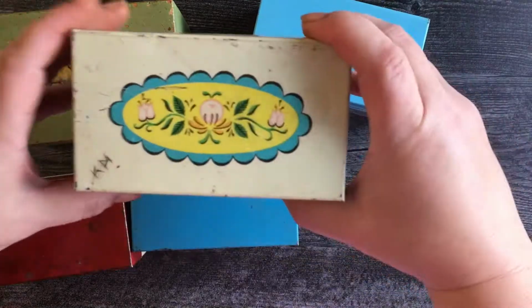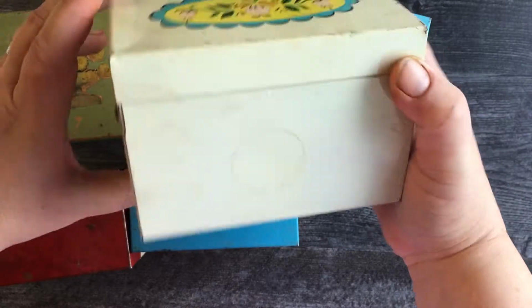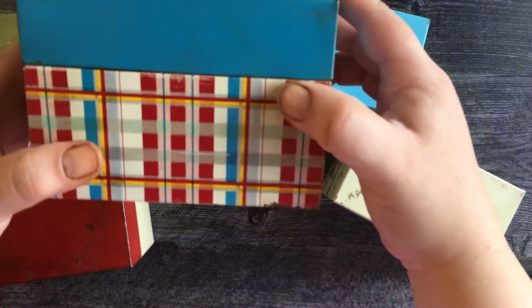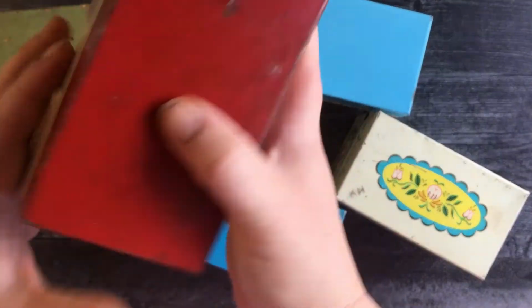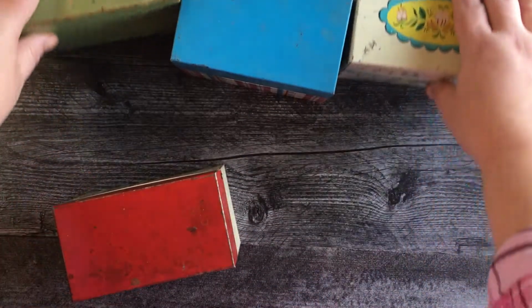I'm just quickly showing what the outside looks like. Each one will have its own listing on Etsy, and I'll have detailed photos, but I'm only going to flip through one of these because they're all very similar, and we don't need this video to go on and on. So I love this one with the red and white. I'm just going to pick this one and do a quick flip.